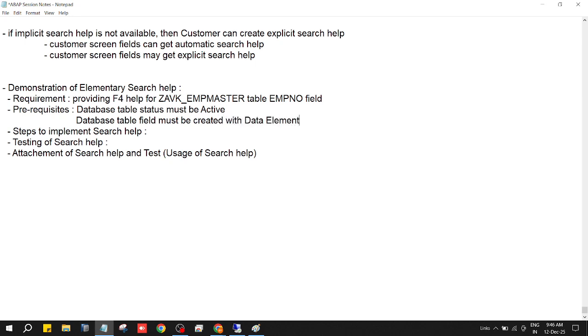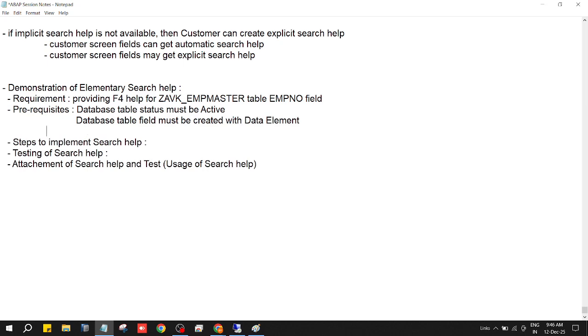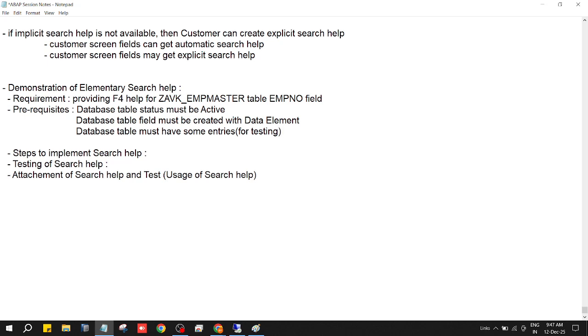Data element must be there. You cannot go with a built-in type. Next, the database table must have some entries, some records, for testing purposes. If it doesn't have, when you press F4, how do you come to know whether it is okay? These are all the prerequisites.